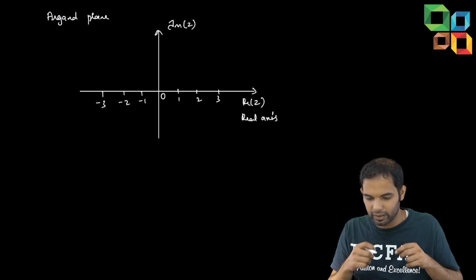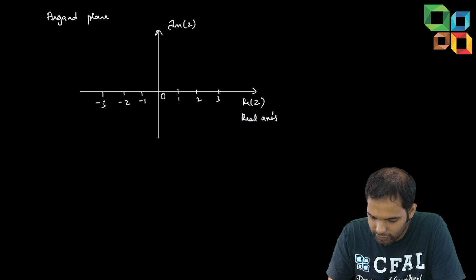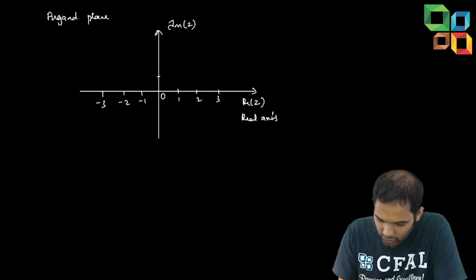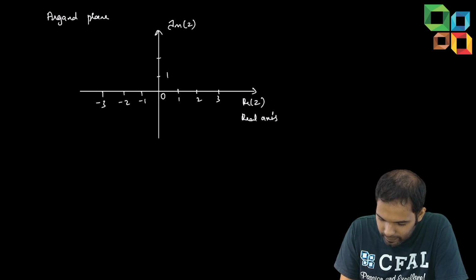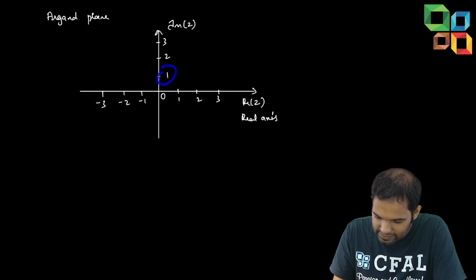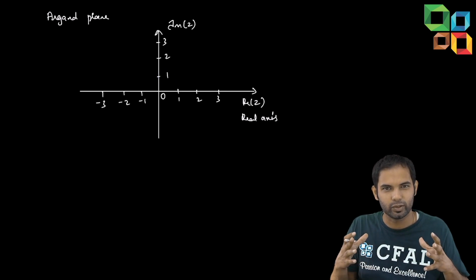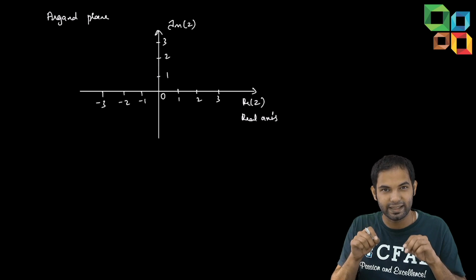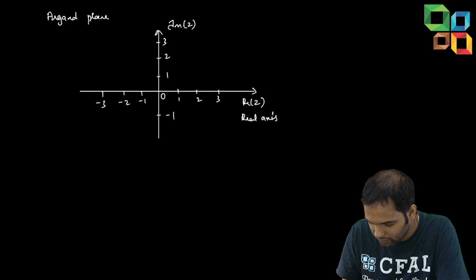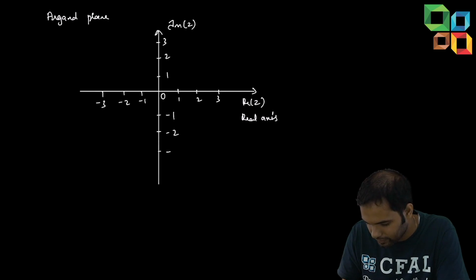Now, what would be on your imaginary axis? These are nothing but i, 2i, 3i, and so on, or you can simply write it as 1, 2, 3, because we know that it's the imaginary axis. I'll consider this as somewhat relating to i itself, so I need not really write i. I can simply write 1, 2, 3. We'll see an example which will be much clearer. We extend this. This will be -3, -2.